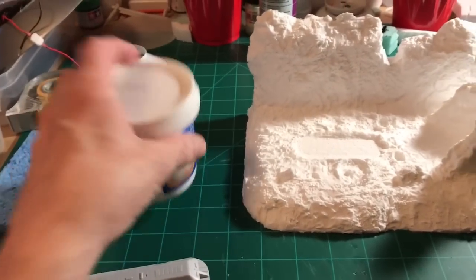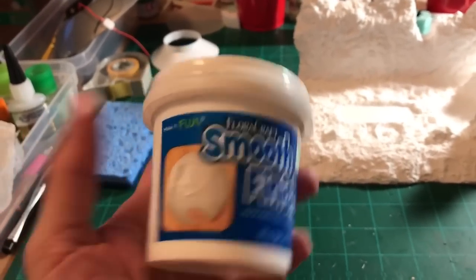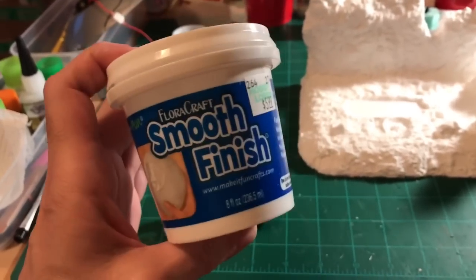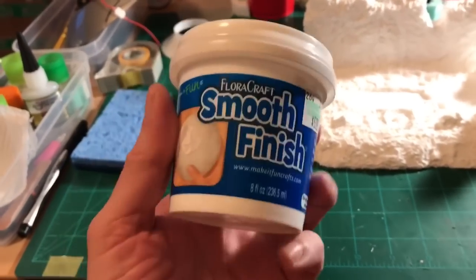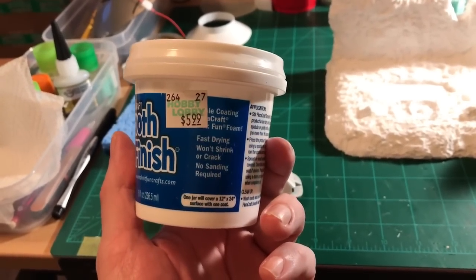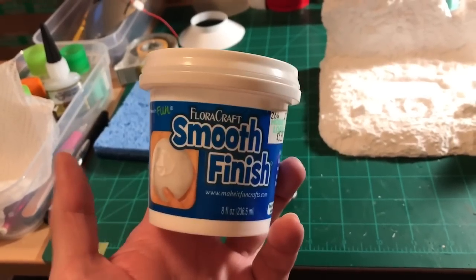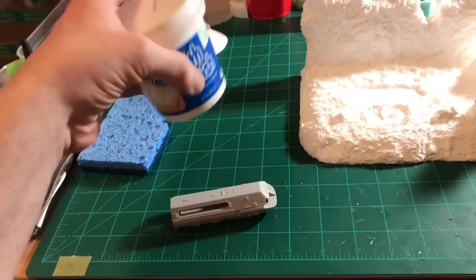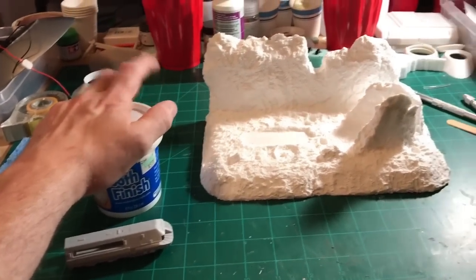So highly recommend it. Can't get it at Hobby Lobby anymore, at least not around here. But I have seen it online for Joann Fabrics and for Michaels, if you have those near you. Although my local ones did not have any in stock. But I can order it online and have it mailed to me. I'm just going to have to pay some more. But they're like Hobby Lobby. They have discount specials, at least 40% off. Sometimes I think Joann Fabric has like 20% off your entire order right now. So I might just get some of those.